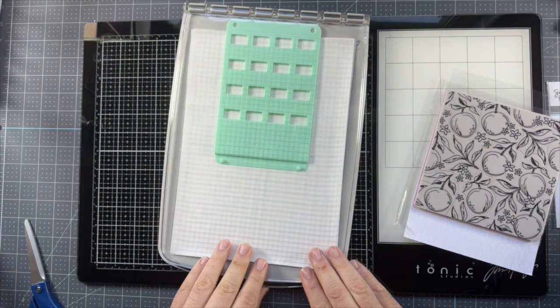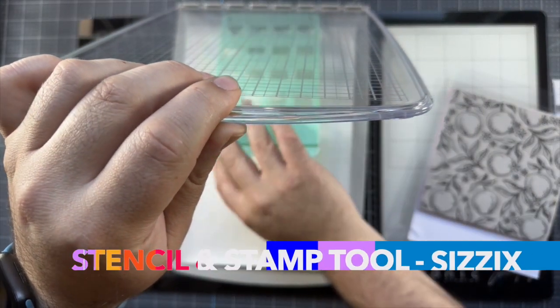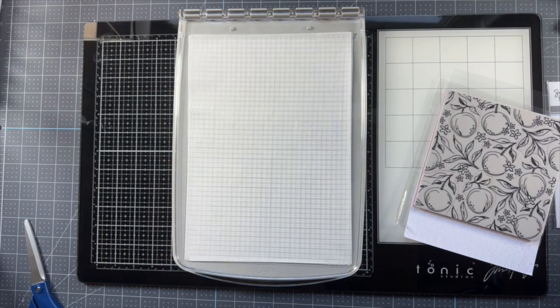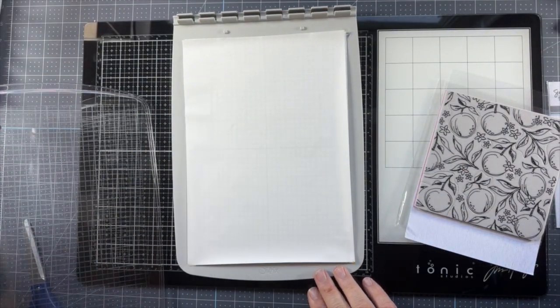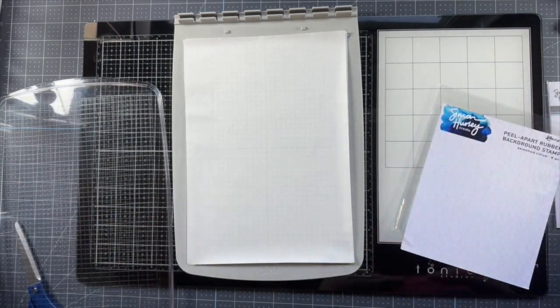In the video where I first used this stamping platform, the stencil and stamp tool from Sizzix, I mentioned I wasn't sure if it could do rubber stamps, but someone had mentioned to me that you can, as long as you do it at the lower portion. So I'm going to give that a try today.